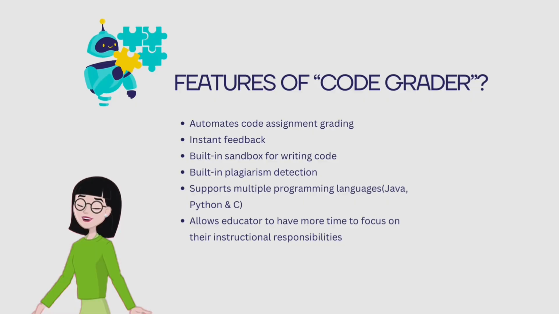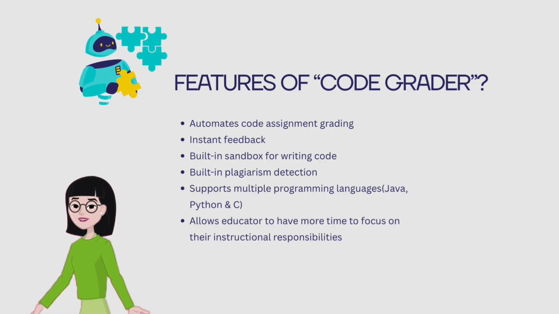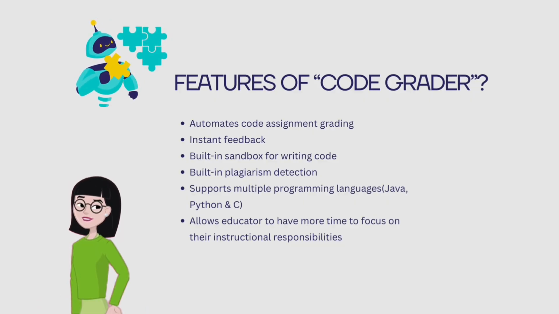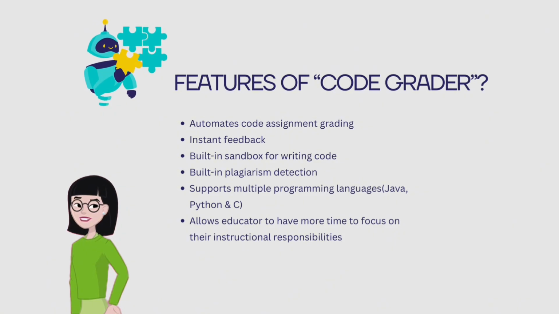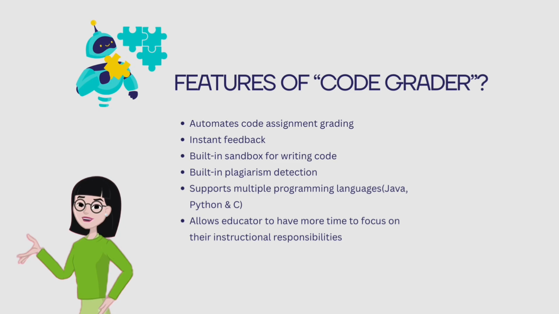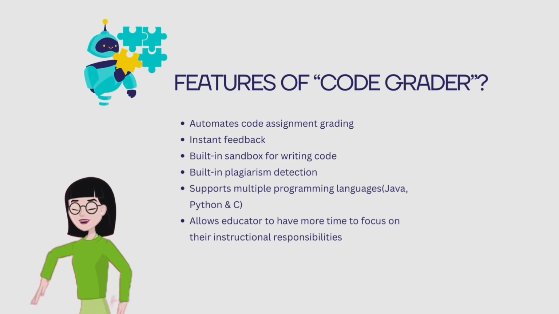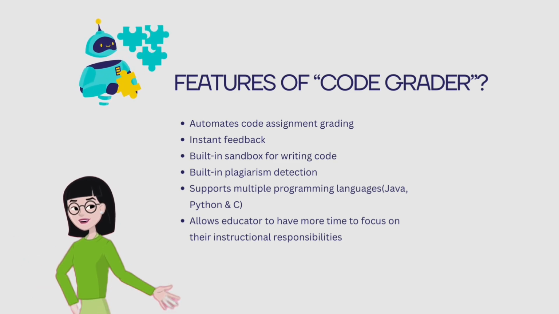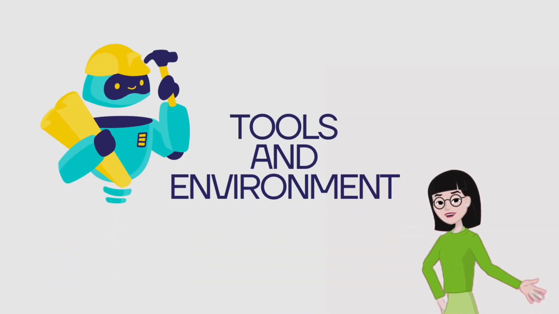Now let's talk about the features of our Code Creator. First, it automates the code assignment grading and gives instant feedback. It has a built-in sandbox for writing code, built-in plagiarism detection, it supports multiple programming languages like Java, Python, and C, and allows the educator to have more time to focus on their instructional responsibilities. Our app sounds really cool, right?